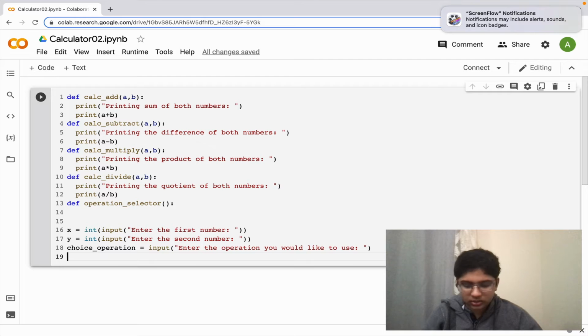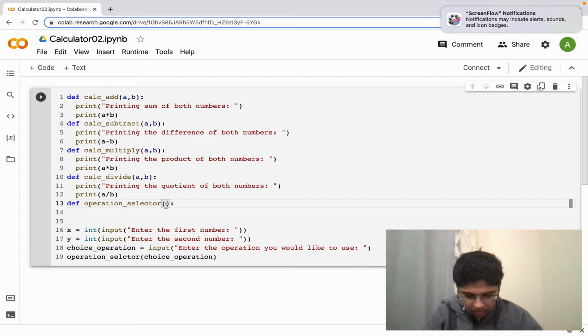So I will do this, then I'll input it into operation selector. So I'm going to call the method operation selector, choice, operation.